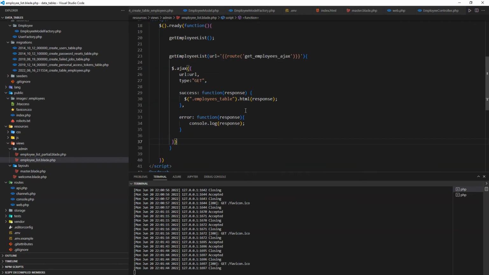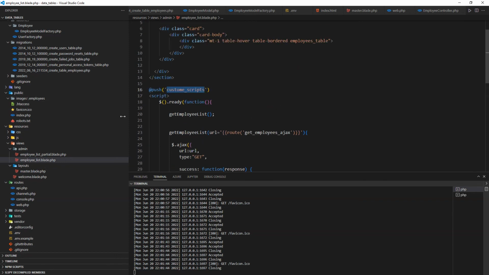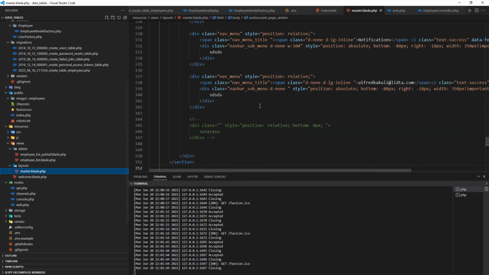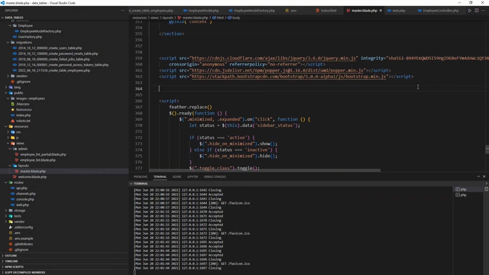But before we can see anything being called from the browser inside our JavaScript, we have to load these scripts into our main page, or into our master page. So let's go to our master page, and here after loading the bootstrap.js, I'll load my custom scripts here.